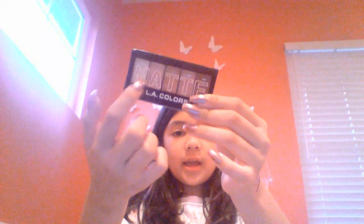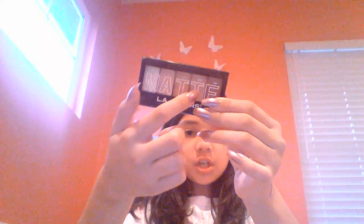I'm going to be taking the LA Colors, which is a Dollar Store brand matte eyeshadow in the shade Pink Chiffon. It just has a white, a light pink, a kind of tan orangey, a darker pink, and a brown. I'm going to be taking a fluffy blending brush — this is the MAC Studio Blending Brush — I would recommend one of these fluffy brushes. And I'm going to be taking that brown as my transition shade. I've done this before my face makeup so we can cover up the fallout.